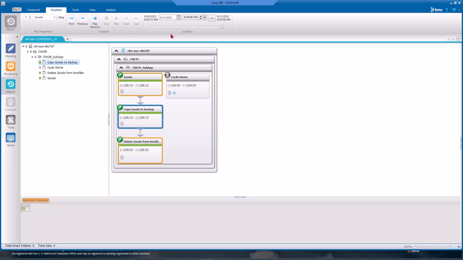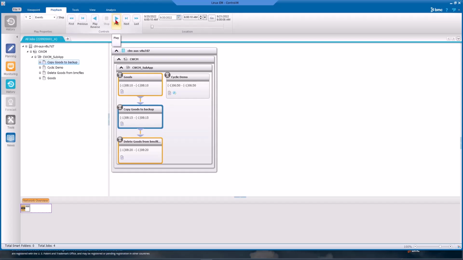If you are looking for a job that executed or was running at an exact particular time that you know, you can just click right up in here and drag it to, or put in the numbers of where you need it to go. Or you can even drag this slider across, and as you can see, you can go to any point during the day. I'm going to go ahead and drag it all the way to the beginning.